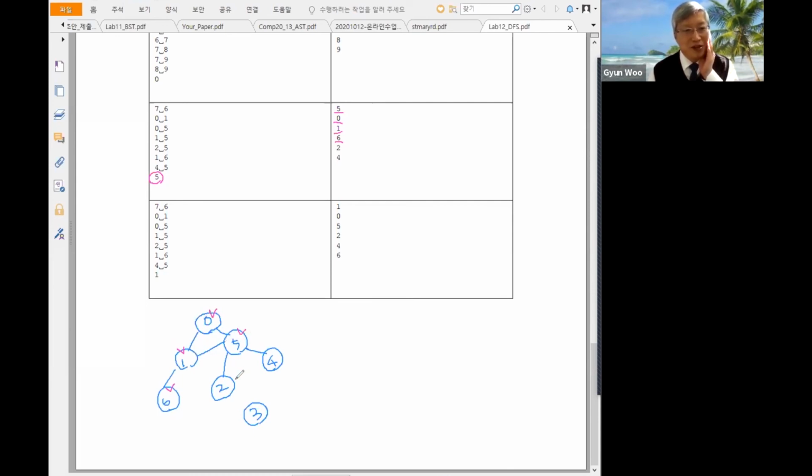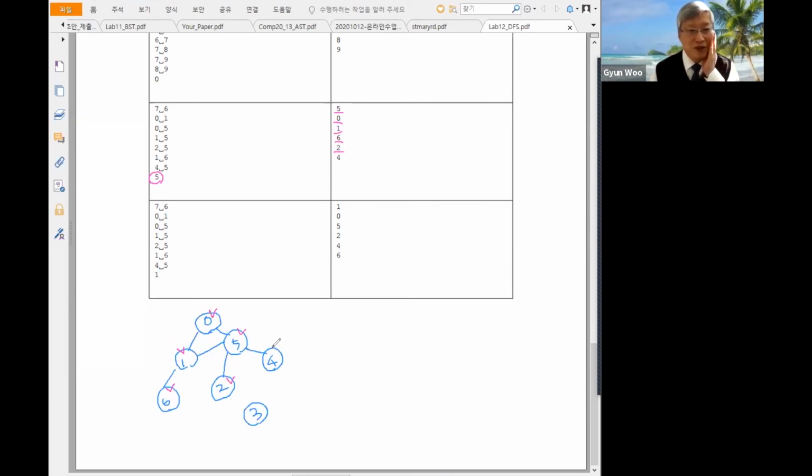So 5 is trying 2. Since 2 is not visited, 2 is printed here. And starting from 2, you're trying 5, already visited. Nothing to do, go back to 5. You know that 3 of the edges are tried already, so 5 is selecting another edge, 4.